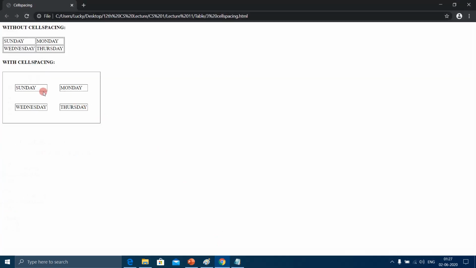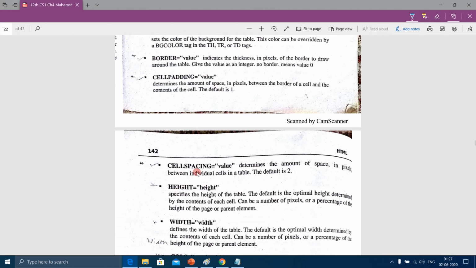As I have already told you, this space between the two cells is known as cell spacing. So let us see what's written about cell spacing. It is an attribute of the table tag. Cellspacing, and we will have to specify the value, which will be in pixels. It determines the amount of space in pixels between individual cells in a table, and the default is 2.